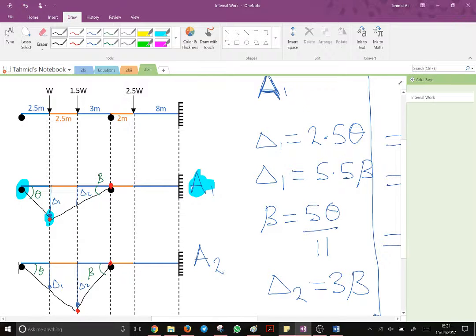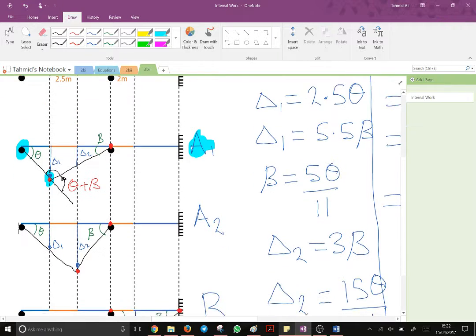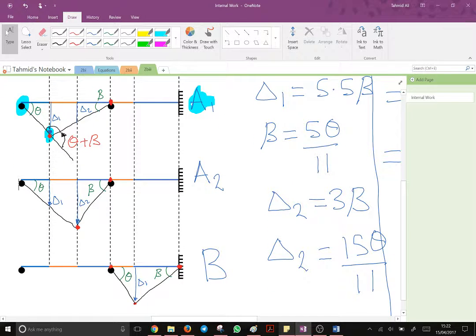So if we extend this line, since this angle is going to be 180 minus theta minus beta, this angle is going to be theta plus beta. Actually, I might denote that in a different color, so you see. This is going to be theta plus beta, and that will be the case for the next three. I might just draw it now.